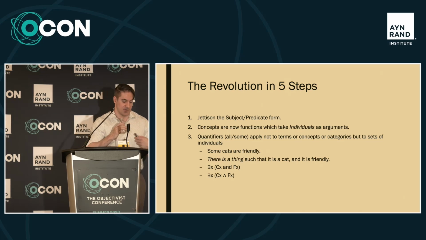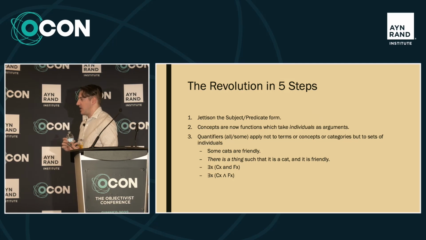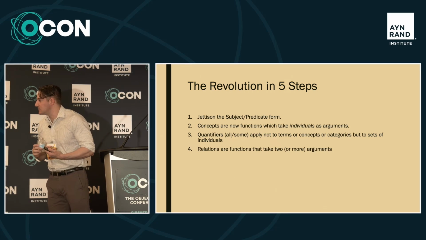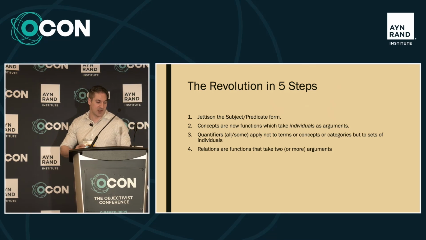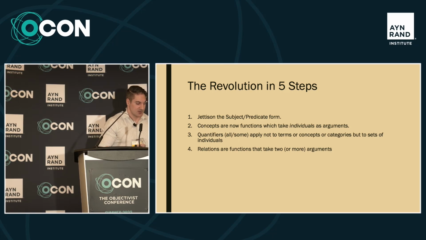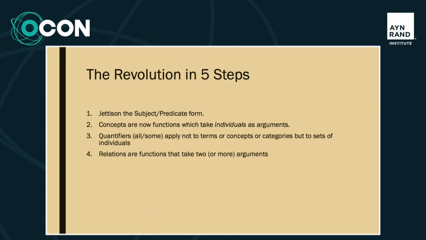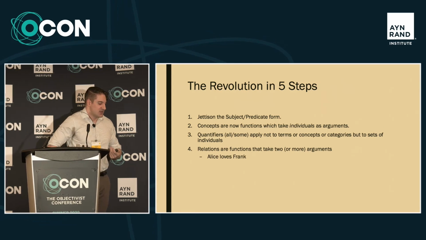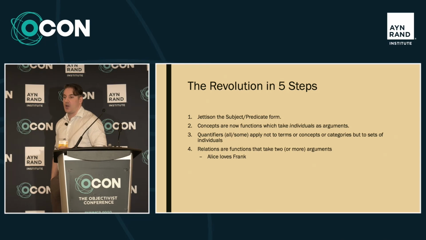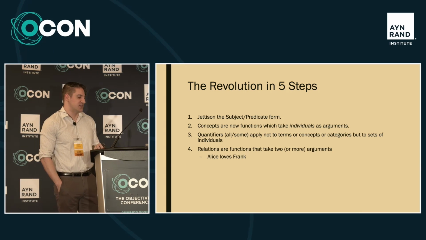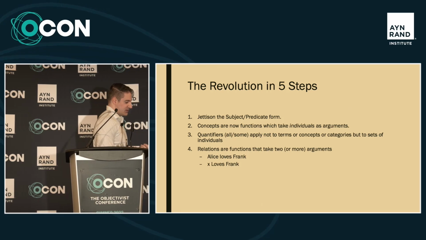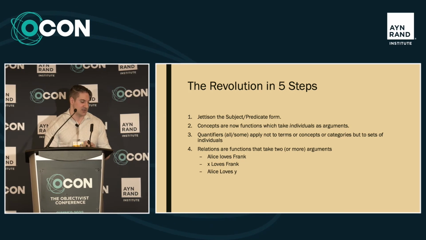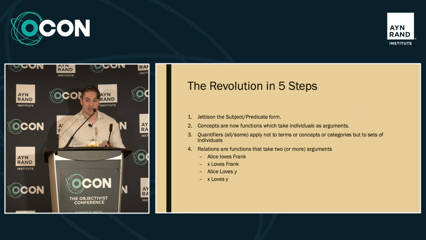So if we adopt this way of thinking about the logical structure of the proposition, we can see that, oh, sorry, I'm getting ahead of myself. One more point. So we have this quantifier strategy. Now, what about relations? Well, we're thinking about the proposition functionally. Concepts are functions. Well, some concepts have two argument places. Think of a relation like loves. So Alice loves Frank. You could think of that as X loves Frank, or you could think of it as Alice loves Y. X loves Y. It's a two-place function. Loves by itself is incomplete. It needs two things to complete it and make a thought.